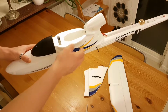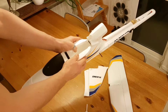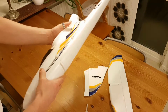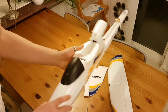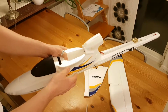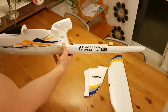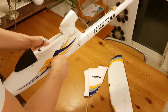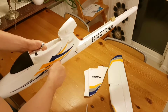So I had to come up with a way of having one of the sides of the fuselage be detachable. As you can see, it's really rigid. It will not come loose at all. It's really stable as well. So I think I've done quite a good job on this topic. Anyway, let me undo the screws holding it together, and I'll show you the rest.